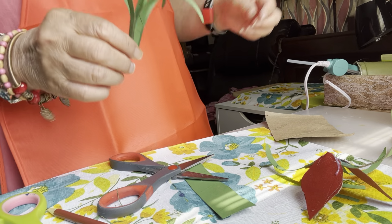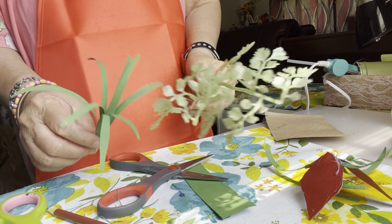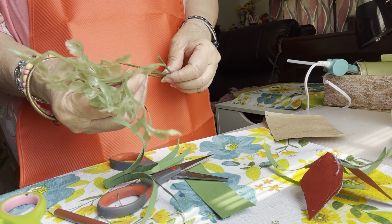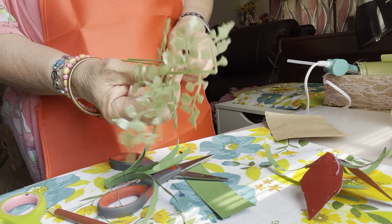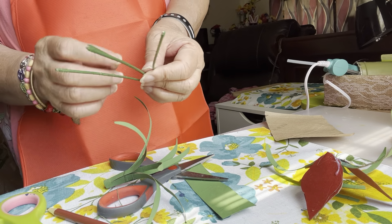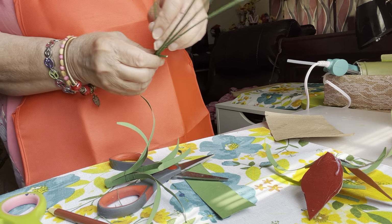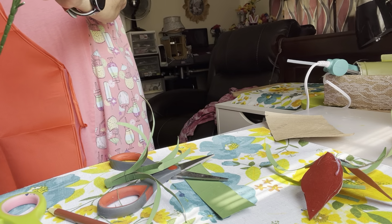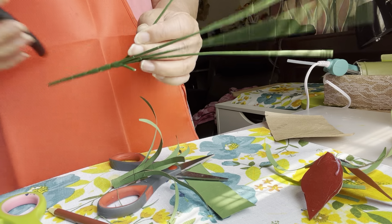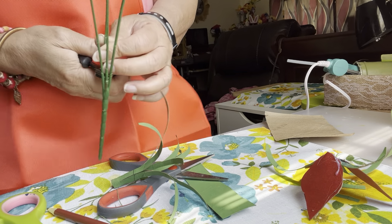Now, the stem. I got this for a stem. Okay, you got a flower in the dollar store. This one you can remove it, just remove it like that. This is gonna be your stem, okay? Right there. You gotta have a special thing to cut this, just like this one. To cut that very hard thing. Make sure you don't cut your finger, this is very sharp.